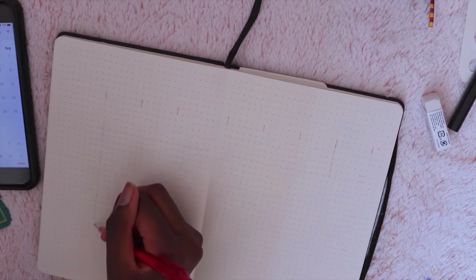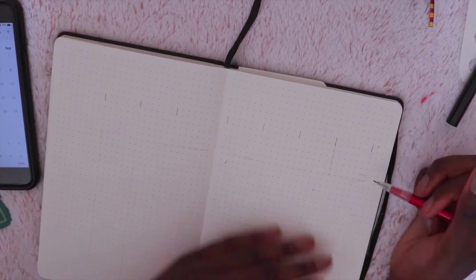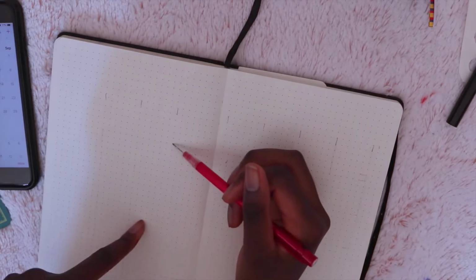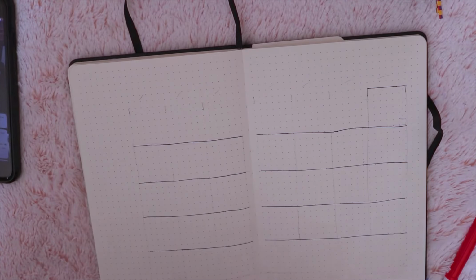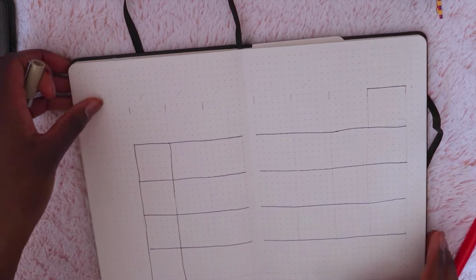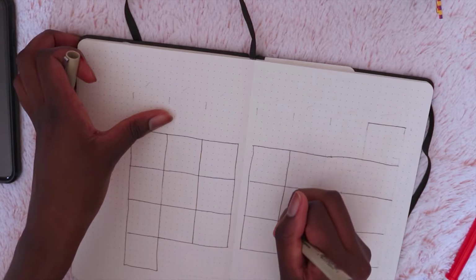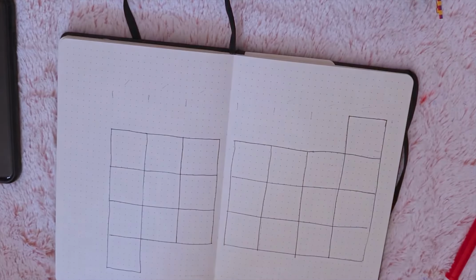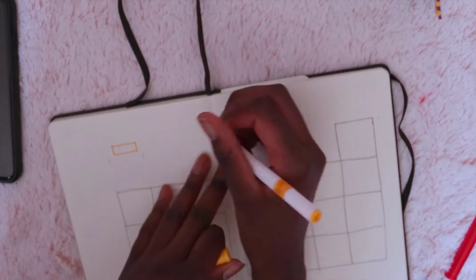So as you can see, this month actually has 6 weeks, but I'm drawing out 5 weeks, and it takes me literally until the last second to notice, which is very annoying because I had the space to draw 6 weeks. But I guess September's just one of those months. Even looking at it now, I'm like, how did I miss that? I guess it's just because I'm so used to drawing a block of 3 and then a week at the top and a week at the bottom.